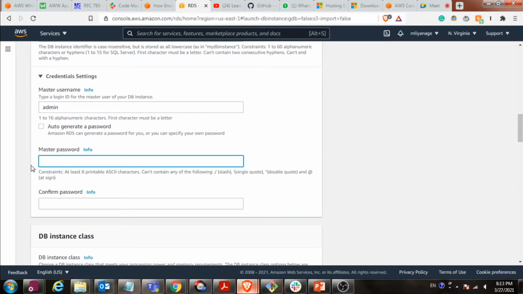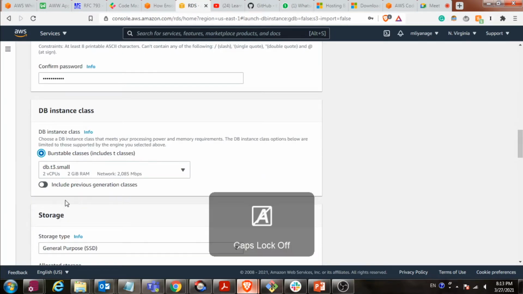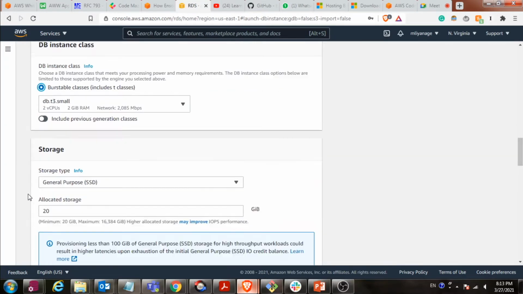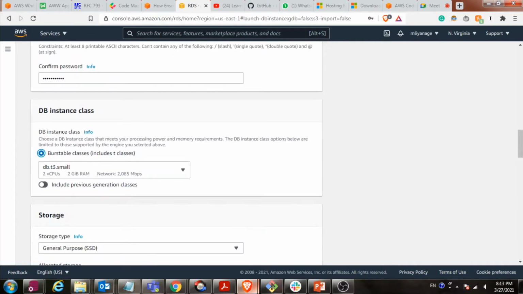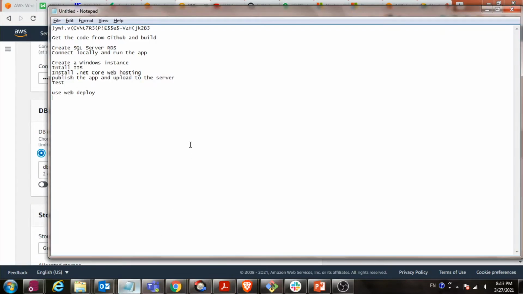Password. Okay, I'll just note down the password, otherwise I'll forget it.